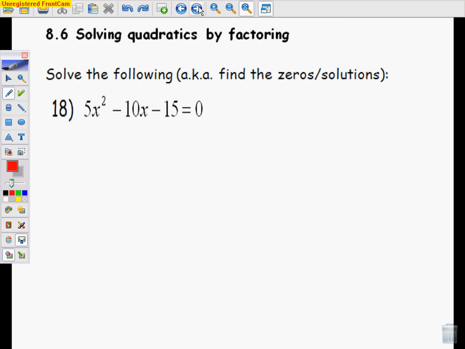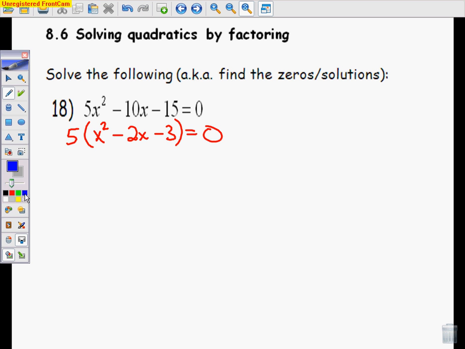So, let's go to the next one. This one. Is there a GCF that factors out of all three terms here? Well, yeah. 5 comes out of all of those. So you want to take out that 5. So if we take out a 5, put our parentheses down, what's left in the first position is x squared minus 2x minus 3. Remember, when you're factoring something out, you're dividing it out. Negative 10 divided by 5 is negative 2. So that's how we're getting all of those values.